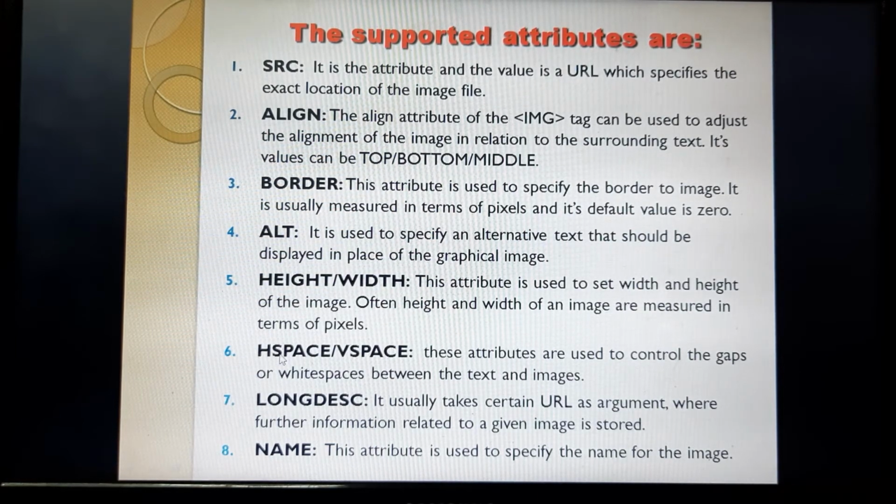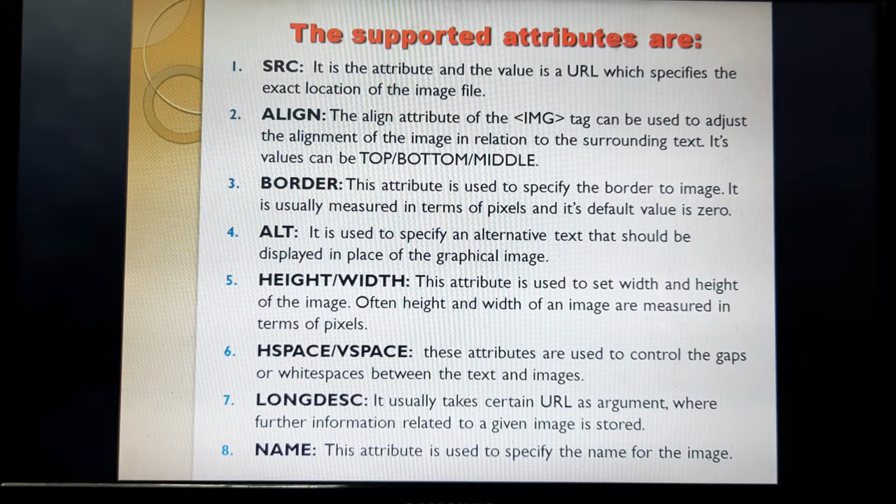After height and width, there are hspace and vspace. These attributes are used to control the gaps, or white spaces, between the text and images.